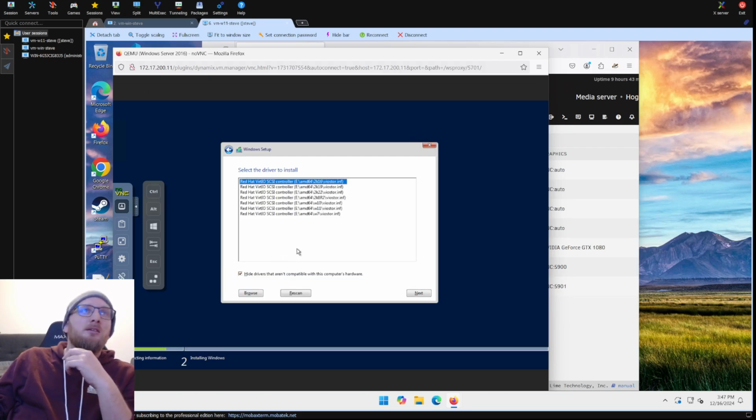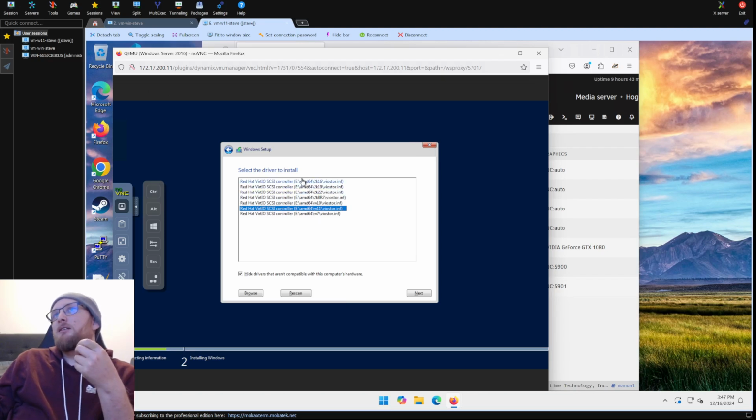I did the Azure server. For some reason, no, it wasn't Azure. I can't remember what I was installing. I couldn't find it. I had to go find the actual file folder. I just do the Windows 11 drivers. I like how they do have all the way back to, I don't know. It might be that one.